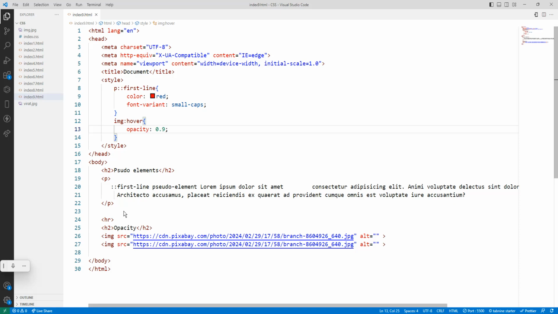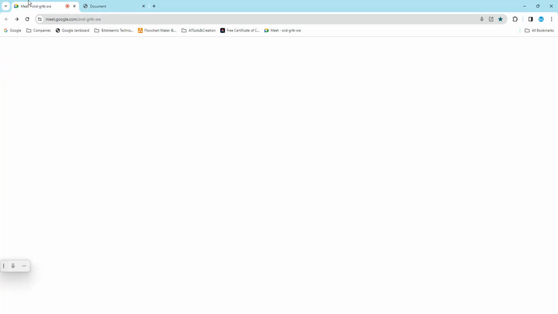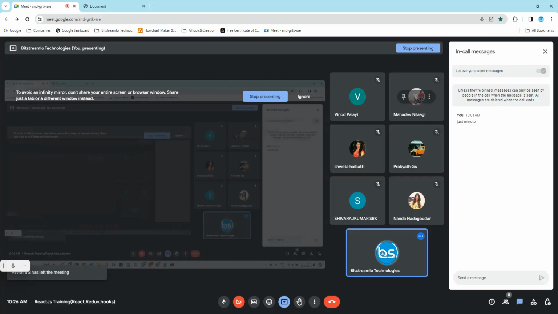Okay, next will come the navigation list. What is the navigation list? Anyone? What is the navigation list? Prakyat, Shweta, Nandanadgowder, what is the navigation list?